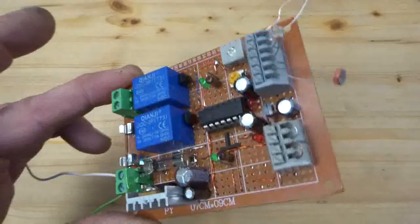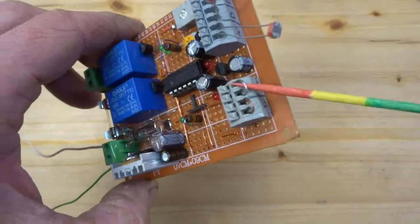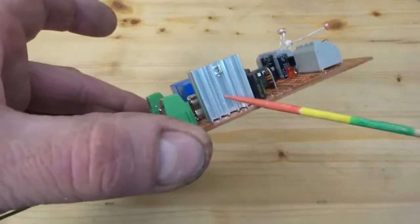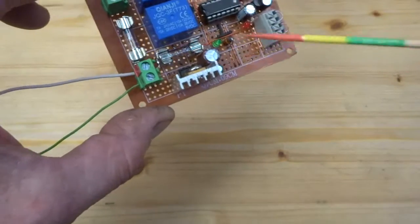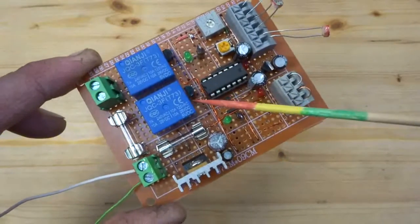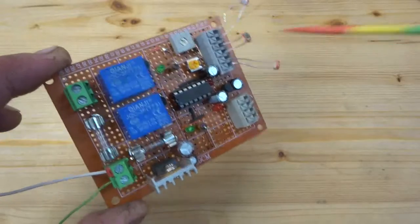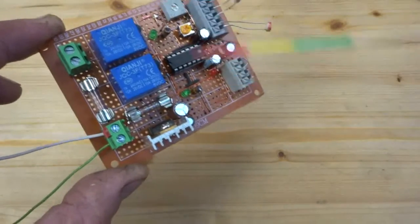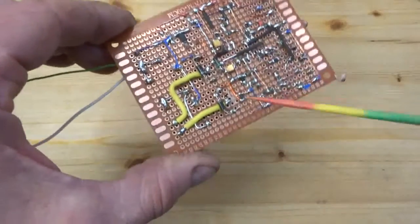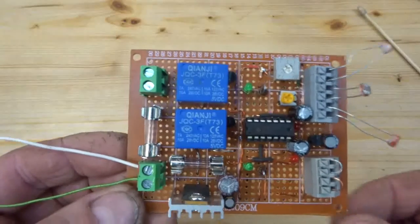Here is my dusk sensor. Here are the two sensors for east and west. Here are the end or limit switches, which I bridged with wires to test the thing. Linear voltage regulator, 5 volt, a fuse for the circuitry, a fuse for the motor, H-bridge driver, transistors, the offset pot for east and west, the adjusting pot for the dusk sensor, my red LEDs, my green LEDs, which show me indication which relay is on. Yeah, the H bridge here, the usual stuff. So I would say let's hook it up and give it a try.